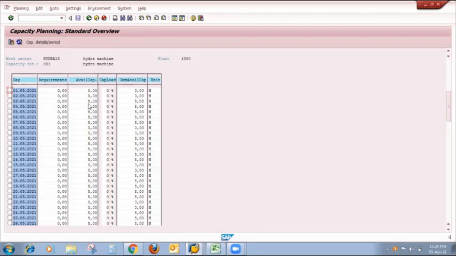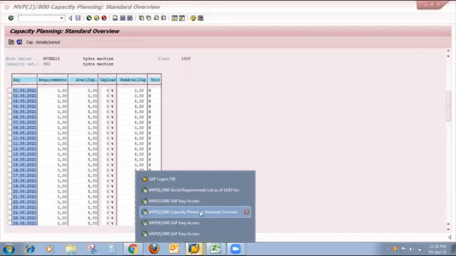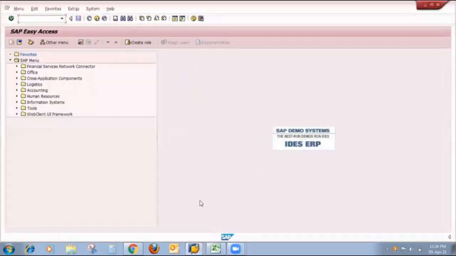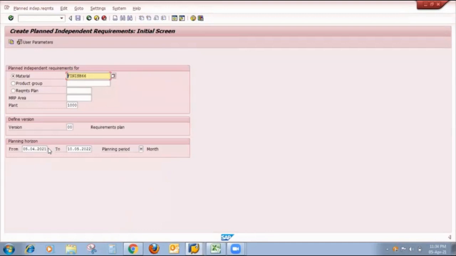So available capacity is 8 hours. Capacity load is currently 0, meaning remaining available capacity is also 8 hours. So now friends, I put a demand. I put a demand on 3rd May with 300 quantity of the finished product.